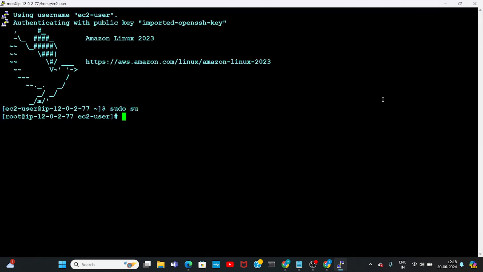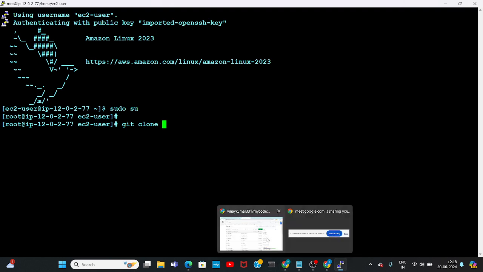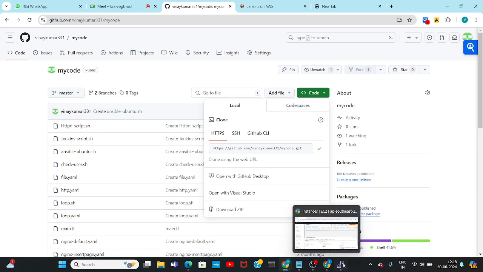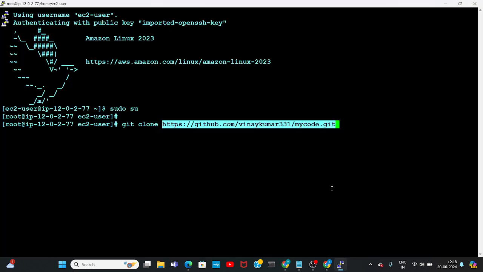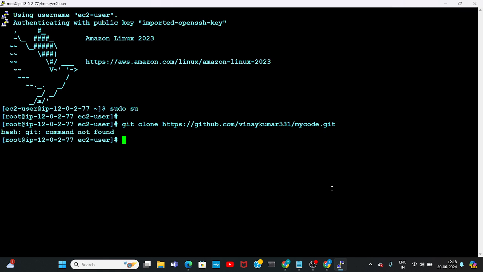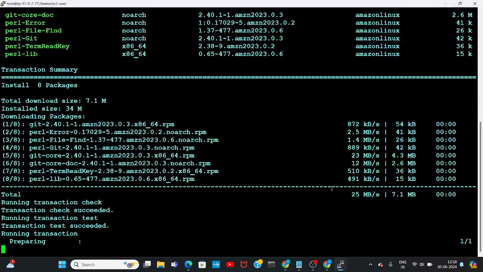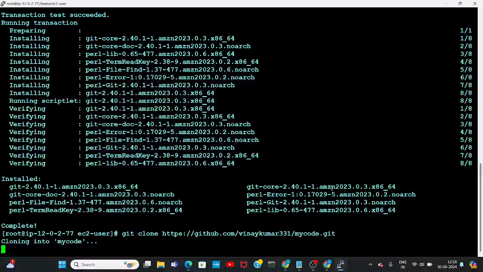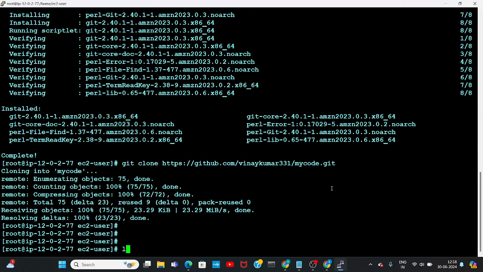Sudo su. Now I'm cloning my repository onto my server. I'm going there, copying this, and cloning it into my server. First install git, then clone.